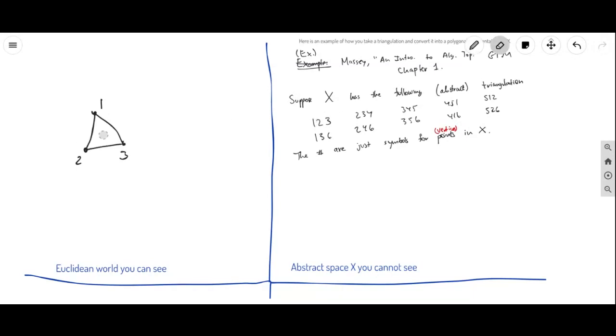Now, what is this supposed to represent? What this is supposed to represent is I have a triangle in my abstract space. I'm just going to draw it like that, but you have your triangle, and there's this link between the Euclidean world and the abstract world by using this homeomorphism. So there's a homeomorphism from a standard Euclidean triangle that maps it homeomorphically to whatever that region is inside X, right? That's what this is saying. Because this is a triangulation, by definition, there's some mapping from the standard Euclidean triangle to T, which is a homeomorphism.